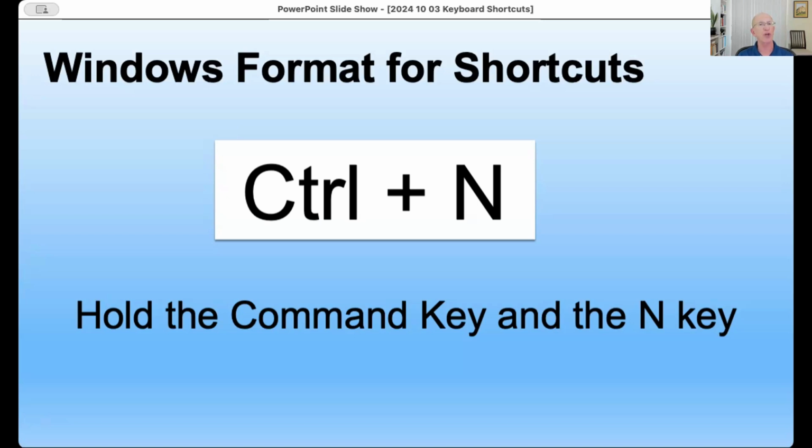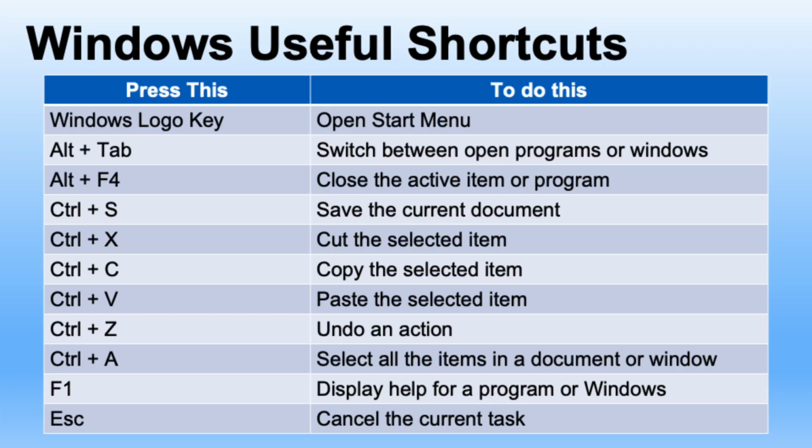If you're in Word, it'll create a new Word document. Oh, so for example, same function in terms of common. There's a fair amount of commonality, but everything's a little bit different because Macs do things differently than Windows. So these are some really useful Windows shortcuts that are used commonly by people.